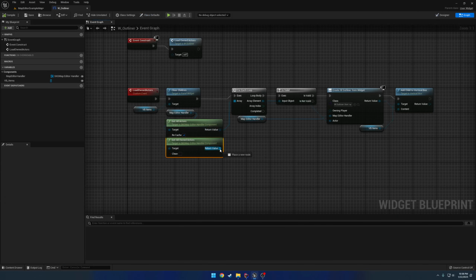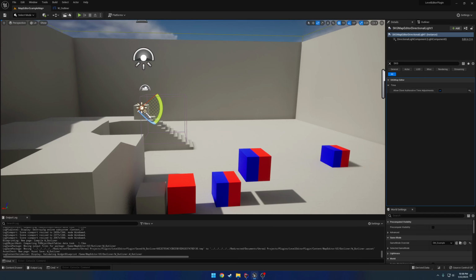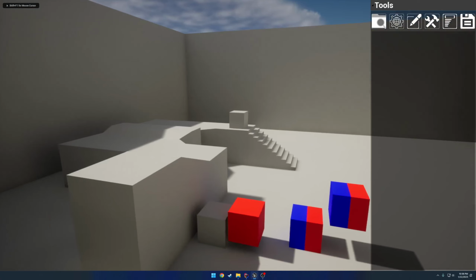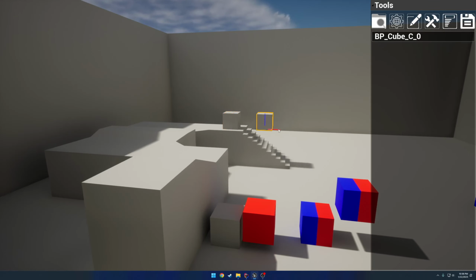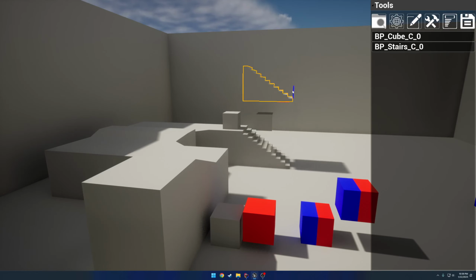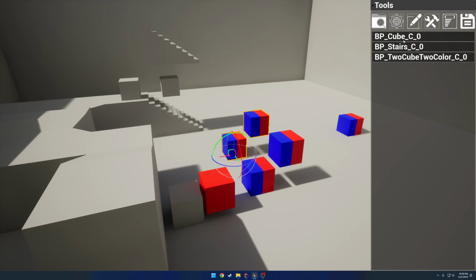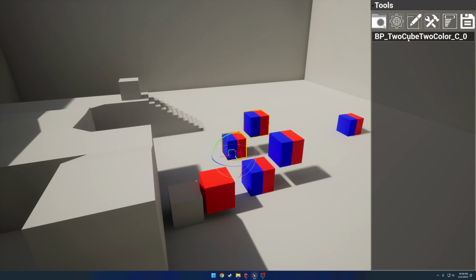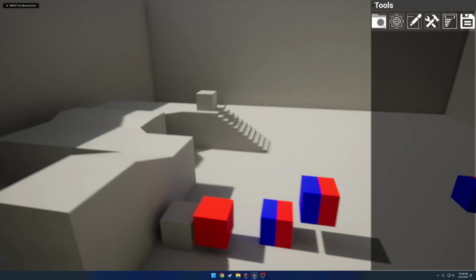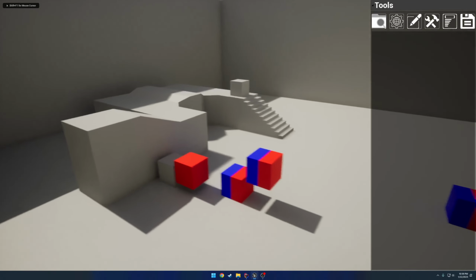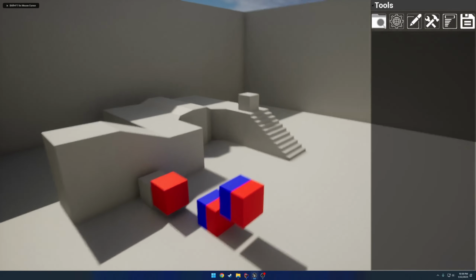I have two different examples here. So I'll plug the other one in and hit play and move to the outliner, and you can see there's nothing there. But if I spawn in some actors, so here we have a cube, now we'll have some stairs, and now we'll have the multicolored cube. And they all start to appear inside the outliner. So it's basically only actors that you have spawned, so that you are the authoritative owner of them, so to speak, even though others can still manipulate them if they wish.